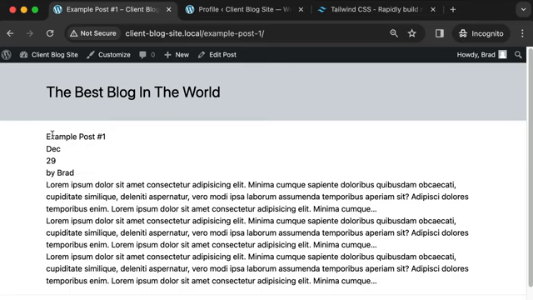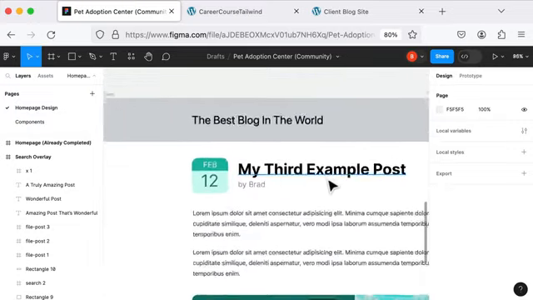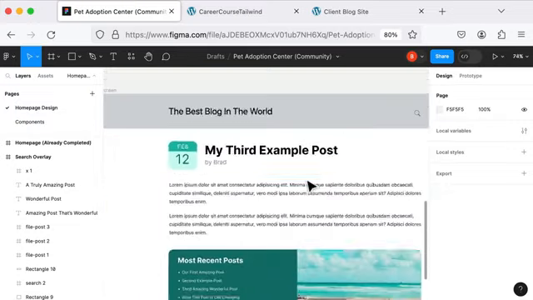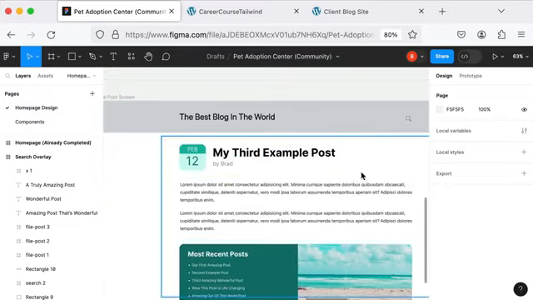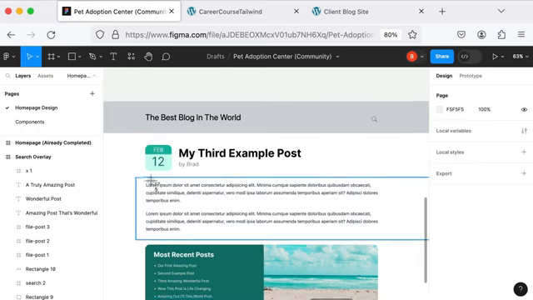At this point, we have the raw content that we need. We have the title, the actual content, the posted on date, and the author's display name. At this point, now it's just a matter of using Tailwind and CSS to create this layout, right? So this top area should have sort of a 2-column layout, the date box and then the title, and then the actual content can sit below that 2-column layout. I have to run for now, but let's set up that layout in our very next call.